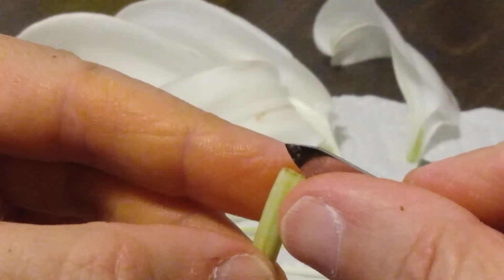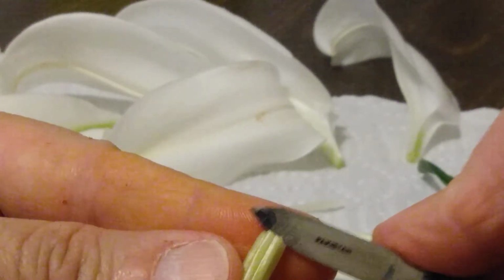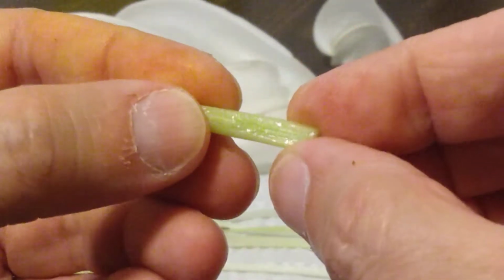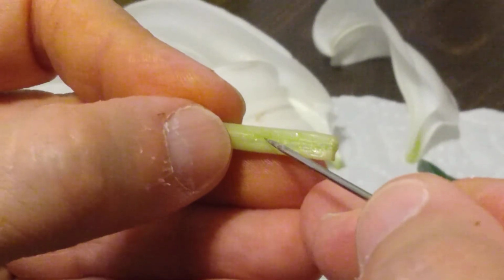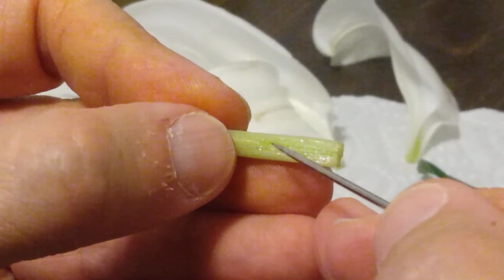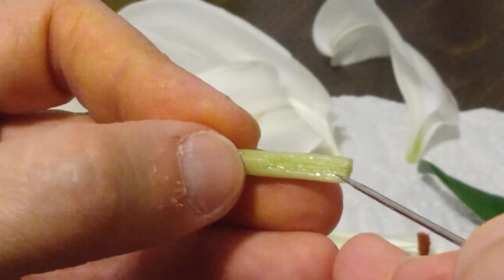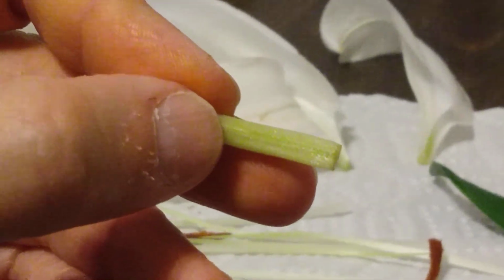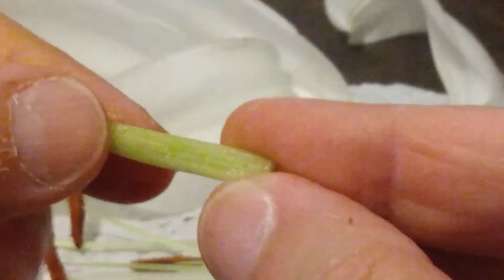And if you want to do that, then you cut this open lengthwise, being very careful with your scalpel here. And when you open it up, we're not going to be able to see it really without some kind of help, but when you look in here and you look along this section right here, you can see the ovules. They're kind of stacked like coins in this case. They're clear looking, so you really need your magnifying glass to look at it. This little camera is not going to focus in on that.